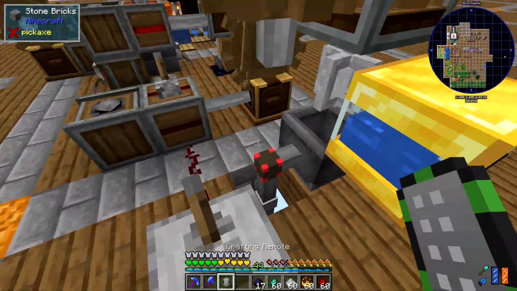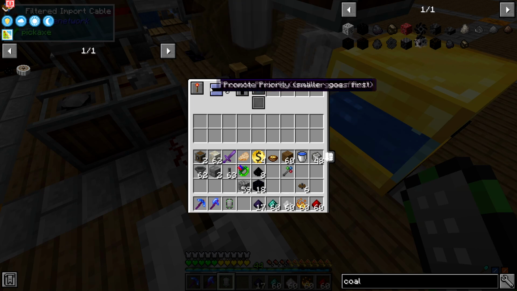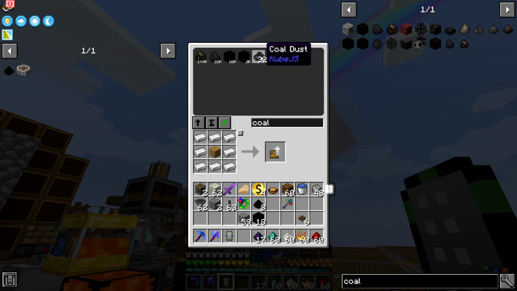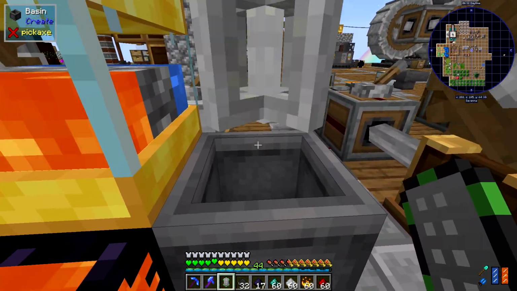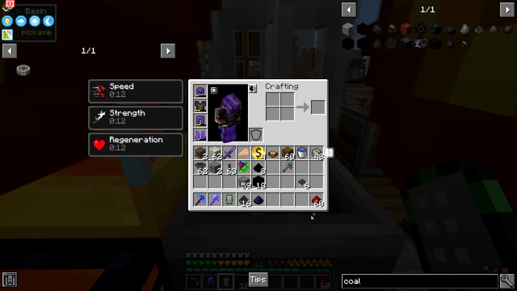Oh, you know what? I know exactly what it is. My bad here. So this was on import contents as filter. Let's turn that off. So I had the coal dust coming in here because that's how you make coal dust, right? So another attempt. Maybe there. I guess we could probably do it with a hopper, right? And we could hopper the stuff in.